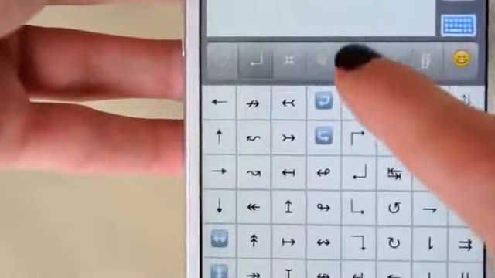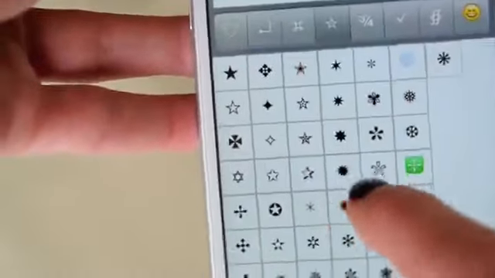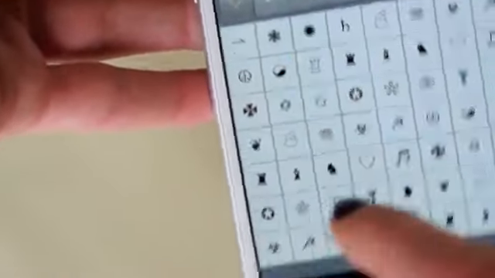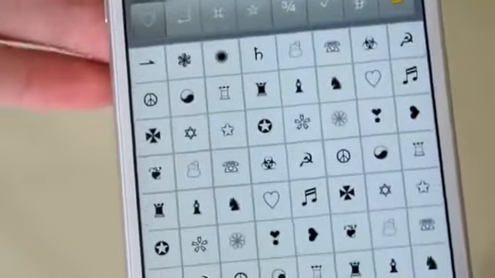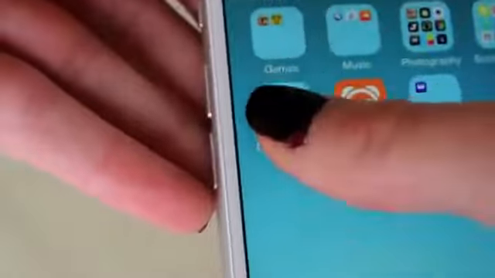I forgot to show you in photography, I also have Characters, which is just an app with a bunch more emojis. And this one cost money, but there's one that was free. The one for free was for some reason not working on my phone, but I love the little emojis that are on here. So again, that's Characters. And then entertainment, I have TV Remote, TV To Go, and Urban Spoon.